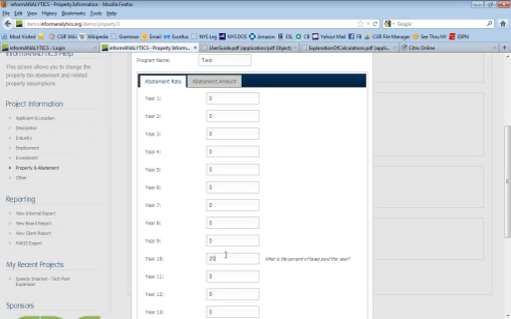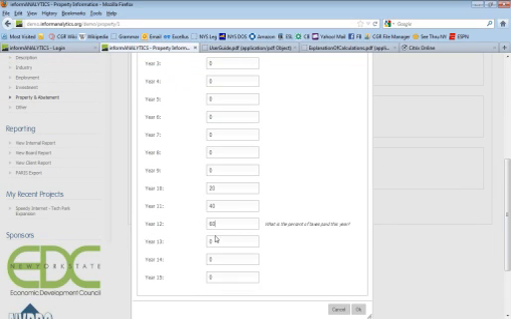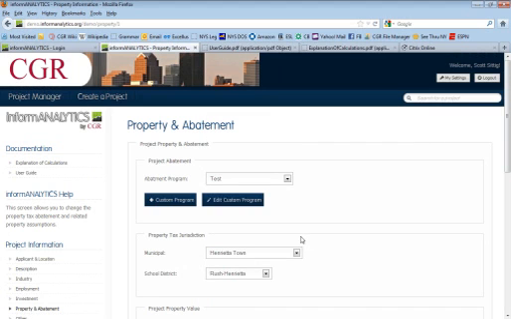It's going to be a 20, 40, 60, sorry, I should have started that in year 11. This is just to hit say OK. So you've entered your own custom abatement program under the word test.